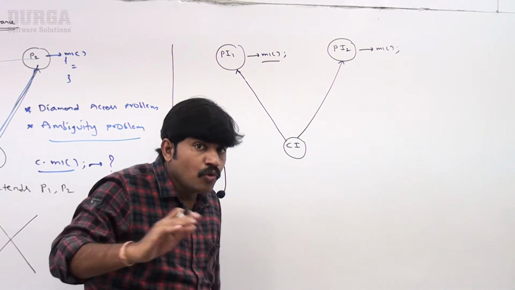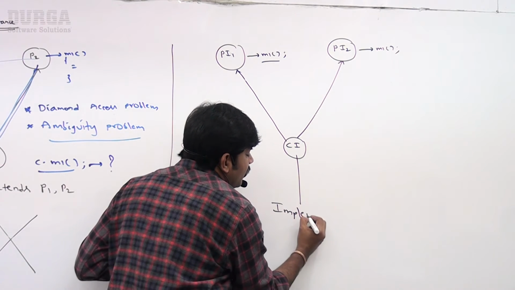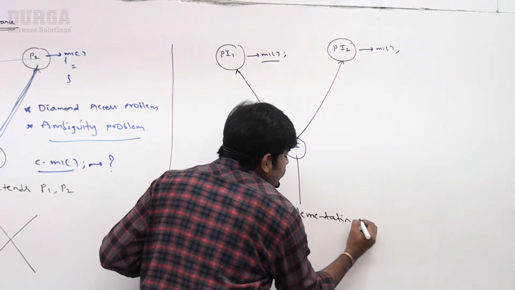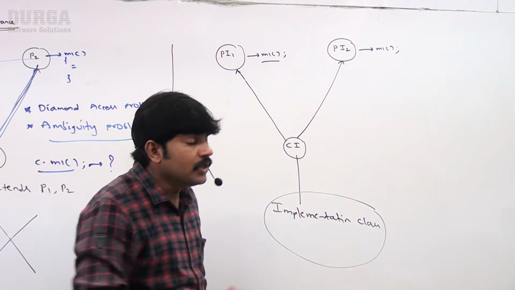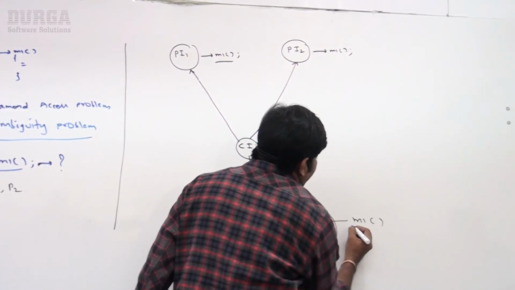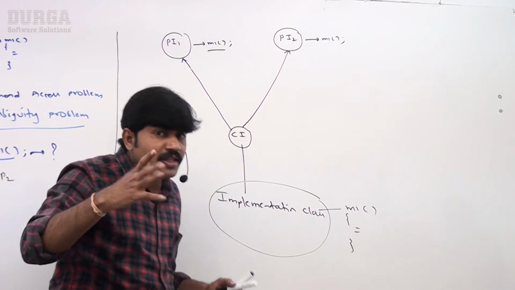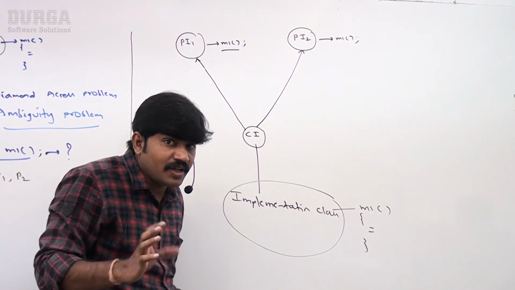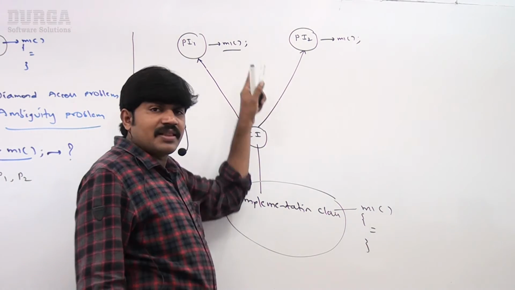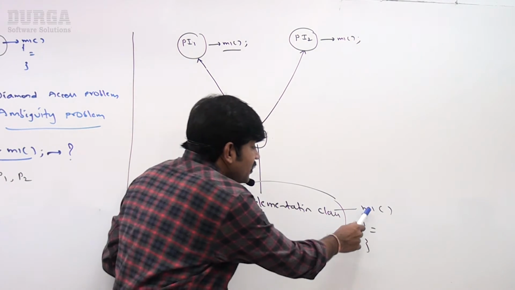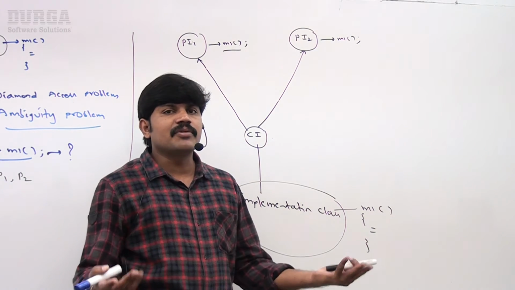The person who is going to implement this child interface is called the implementation class. This implementation class is responsible for providing the implementation for the M1 method. Are you getting it? On the interface, no one is going to call M1. Everyone can call M1 on the implementation class object only. That's why even though multiple method declarations are available, how many implementations are there? Only one implementation. That's why where is the question of an ambiguity problem?